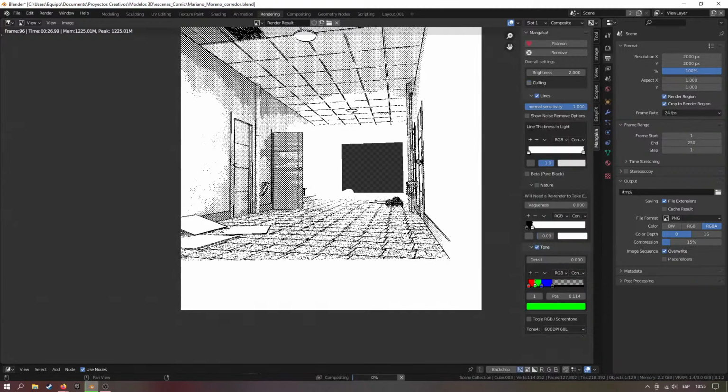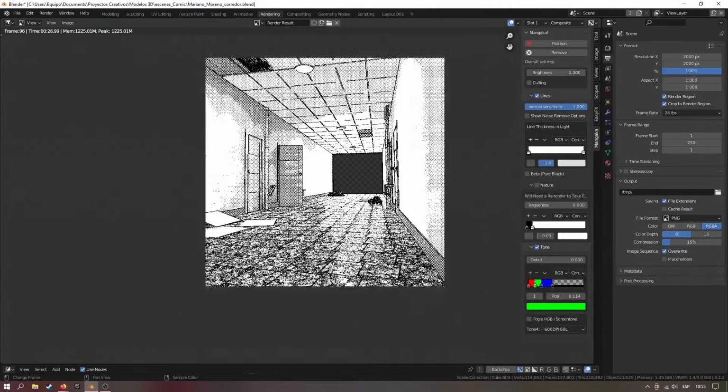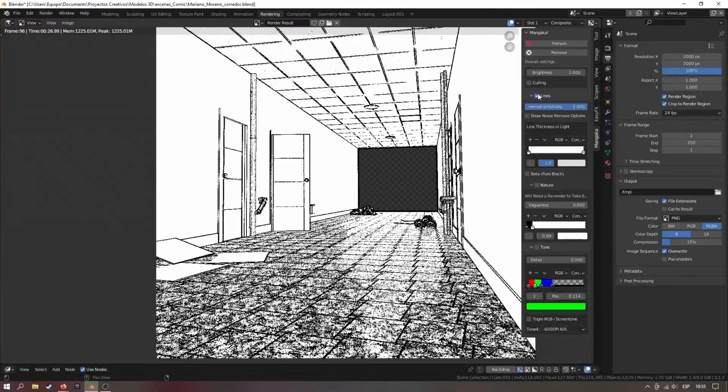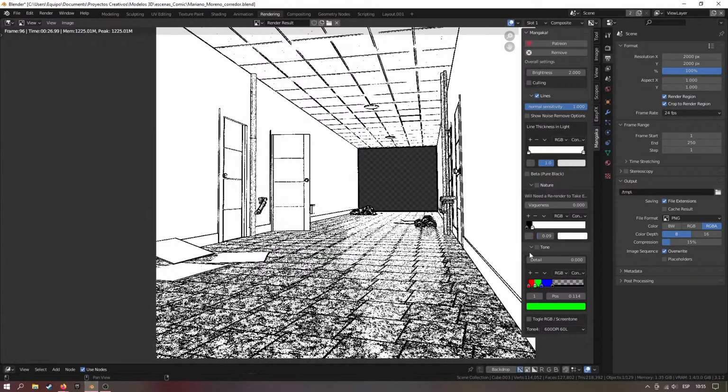Well, let's turn it off. Let's see if it turns off. Yes, okay. Now the whole background is in, so let's go to the lines now. The lines, you can turn them on and off. Let's turn off the tones also. You can turn the tones and the lines off if you don't want one or the other. Let's work with lines for now. Let's hide the tone setting.